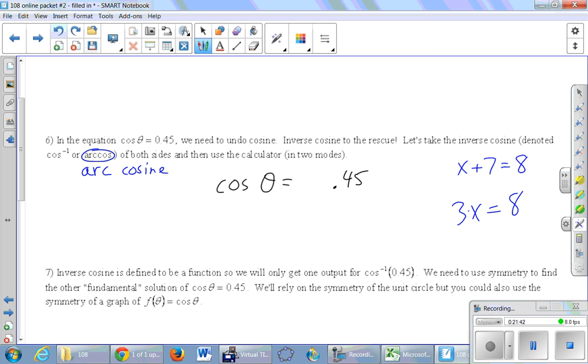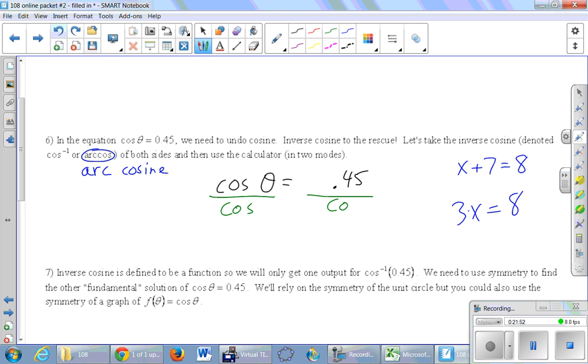We're going to do the same thing to both sides here, and that same thing is going to be to undo cosine, but it is wrong to divide both sides by cosine and think that we're going to be able to cancel the cosine here with the cosine here and just get theta. Dividing by cosine doesn't make sense. Just saying cosine without immediately following it with an angle also doesn't make sense. So this isn't cosine times theta, so division is not the right operation. The right operation is inverse cosine.